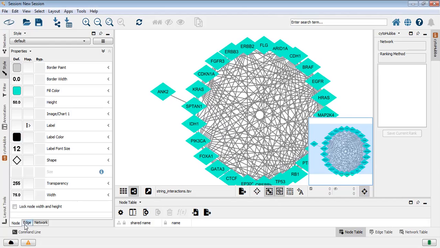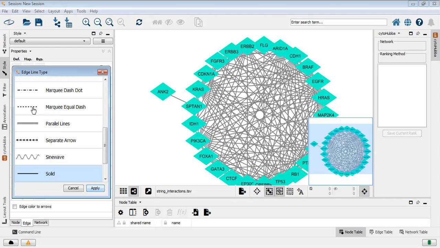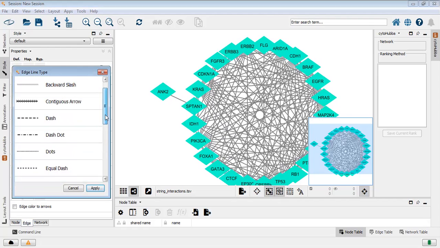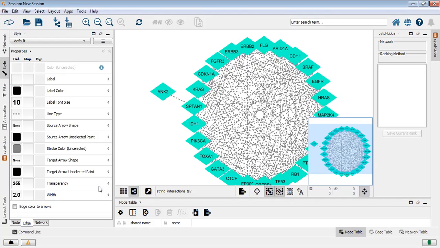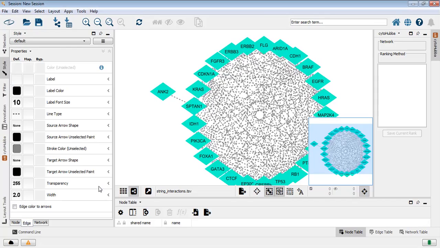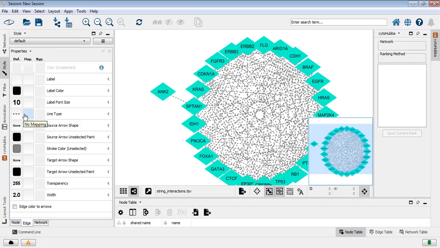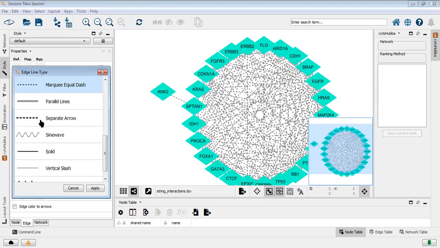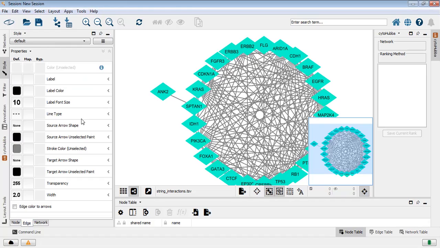And with respect to the edges, for this particular line, if you don't want that line, you want a different line from the list that has been given, you can use any of the lines and just click on apply. So here you can find that the network is showing certain different interactions as I refer to the different styles from here. So I will change it into the solid line, and I will see that, yeah, it has become like my previous one.